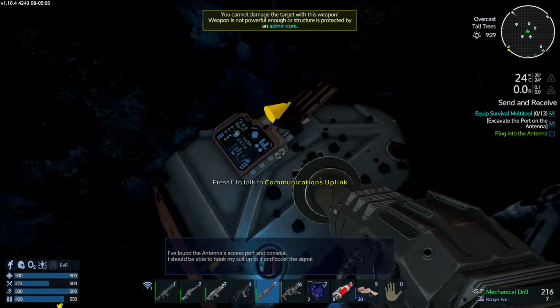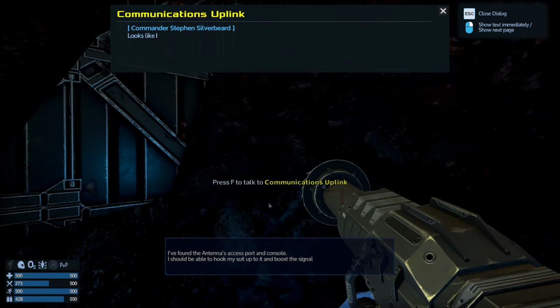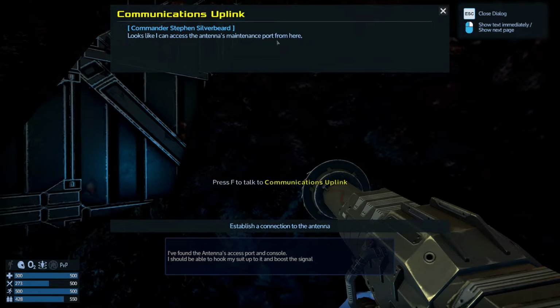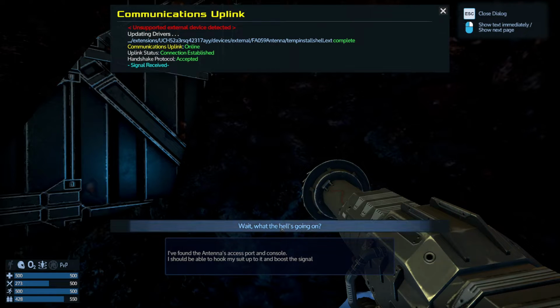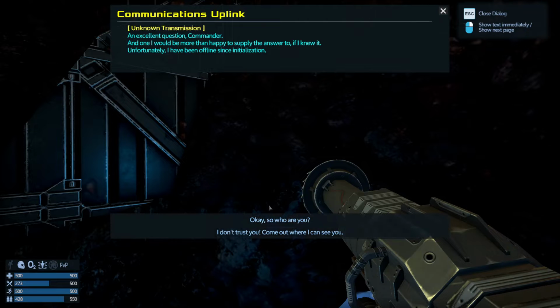We are. Don't need to unwrap it too much. Looks like you can access the antenna's maintenance port here. Establish connection to the antenna. Wait, what's going on? Excellent question.